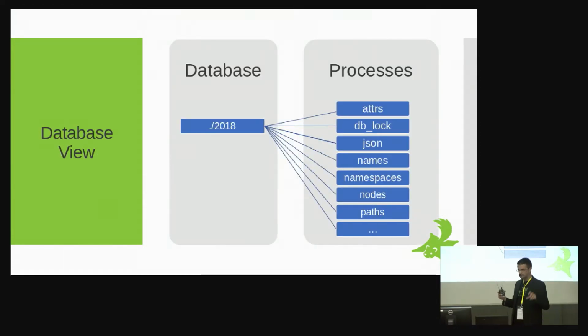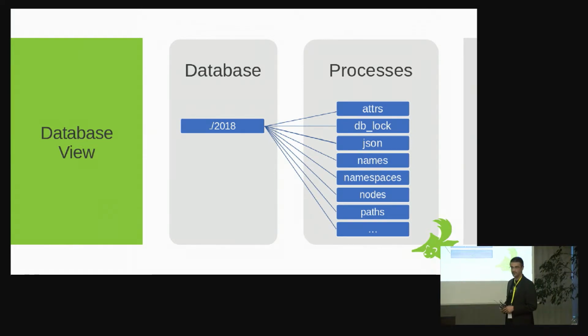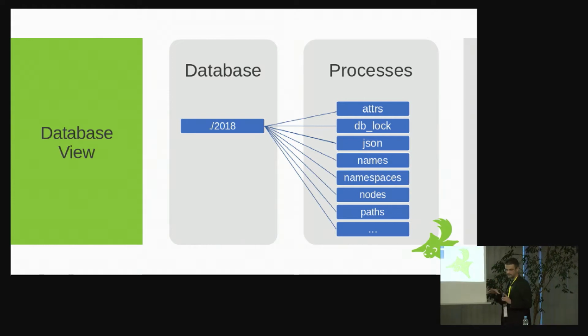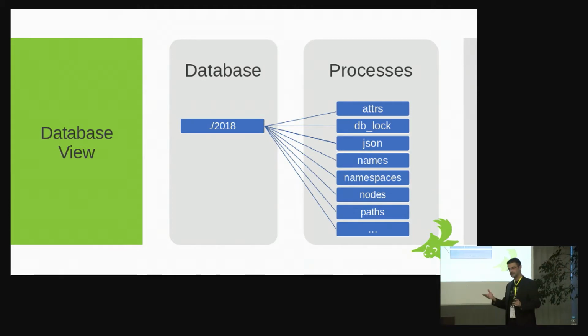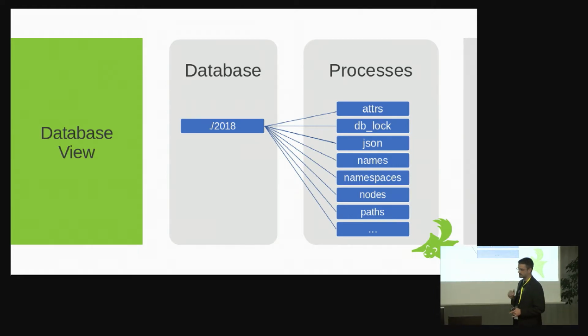So each database, internally, of which there can be many, many, many databases, is just a handful of processes, actually two handfuls. It's 10, I think. And each one handles a little portion of the XML database. It's really similar to what Adam said with the shred down. Names are just IDs. Everything is normalized. And then these processes handle each portion of what they do. So names, namespaces. The node table is where all the nodes are packed into bits so that I can get at them really, really fast.